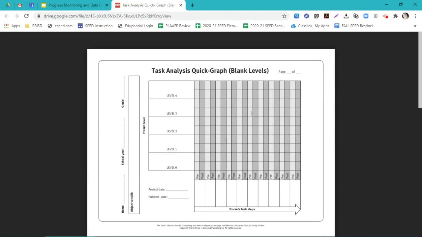Another way it could be used is if the student's IEP goal has to do with decreasing the amount of verbal prompts or assistance in setting up a word problem correctly, or being reminded to edit their work before turning in the assignment.